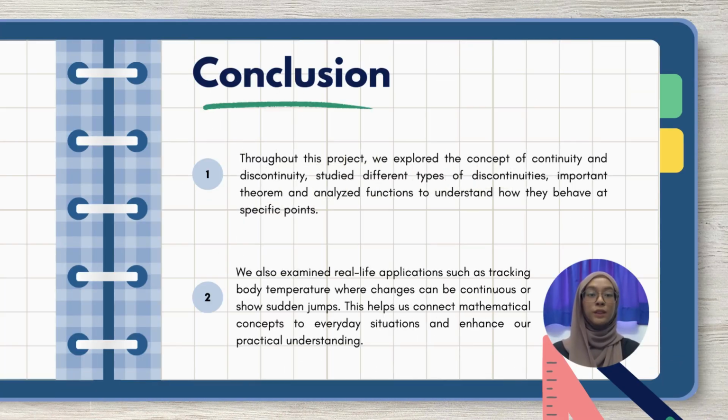In conclusion, throughout this project, we explored the concept of continuity and discontinuity, studied different types of discontinuities, and looked at important theorems to understand function behavior. We also examined real-life applications such as tracking body temperature, where changes can be continuous or show sudden jumps. Ultimately, this helped us connect mathematical concepts to everyday situations and improve our practical understanding.